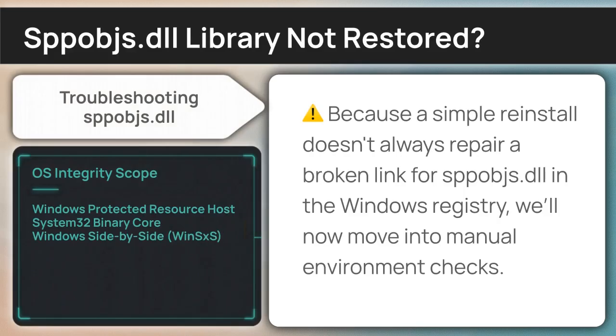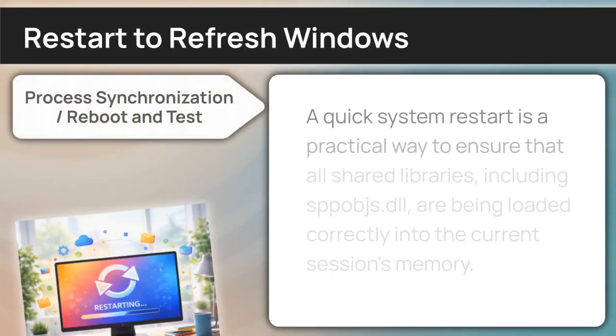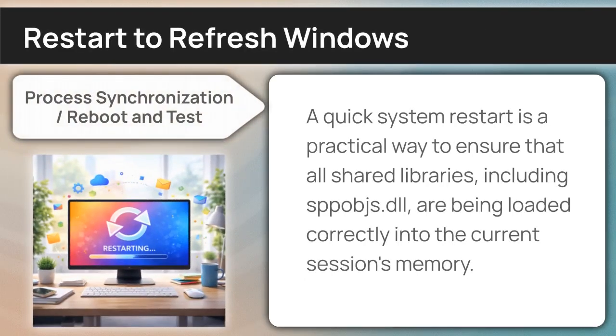Persistence of this error after a clean reinstall suggests that the issue may reside within the current user session's initialization. A system reboot is a reliable way to clear away zombie processes that might be interfering with Sppobjs Library. It's a low-impact step that ensures your operating system is starting with a synchronized environment.